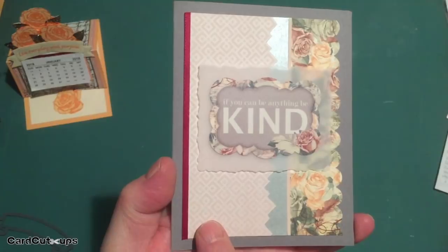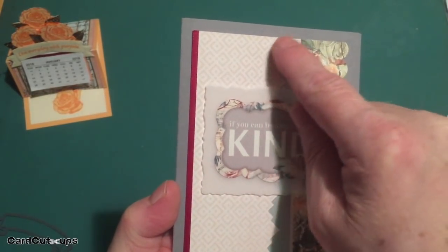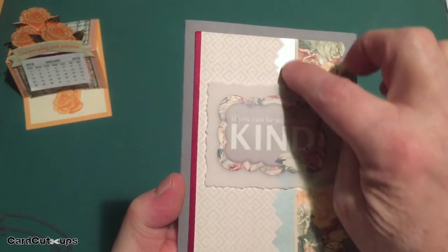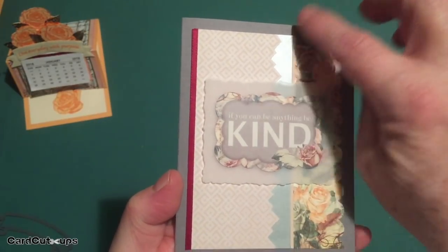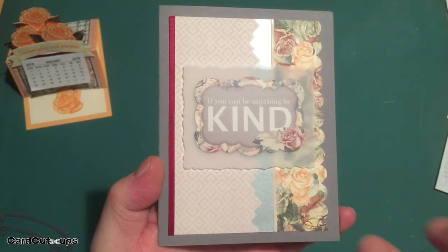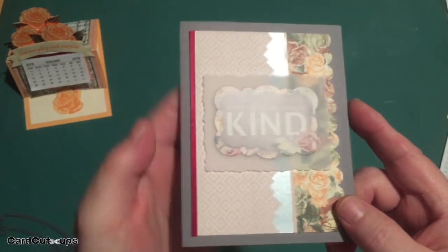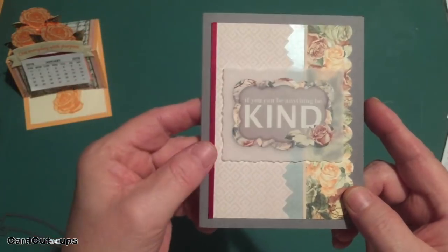This is pattern paper from the kit that I actually cut the edge following the pattern. Gave me a nice zigzag edge. This is the platinum glimmer paper for a little pattern behind there. There is a strip of the peel-offs right there. This is that lovely floral pattern paper that I punched a scallop border on with my American Crafts punch. Another strip of the ribbon, that really thin magenta ribbon.